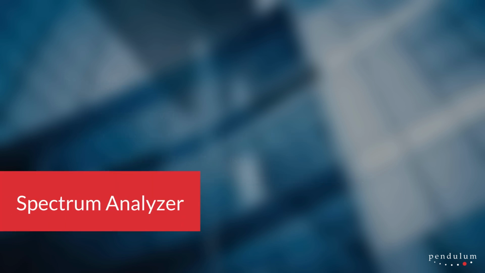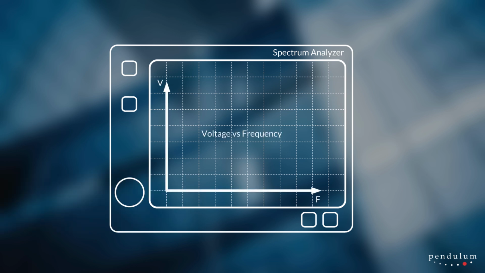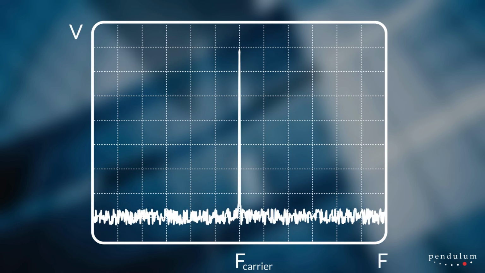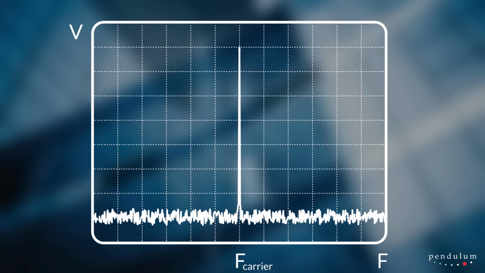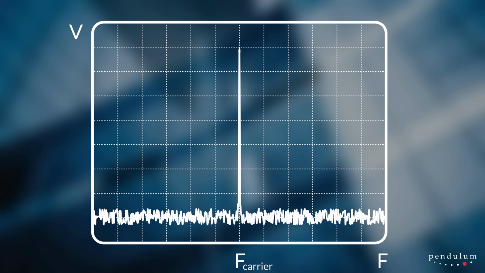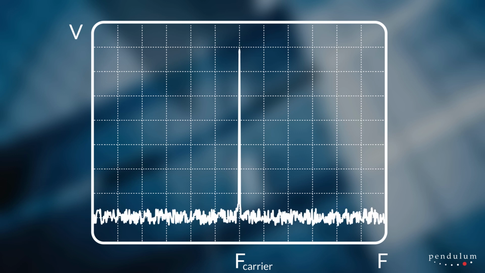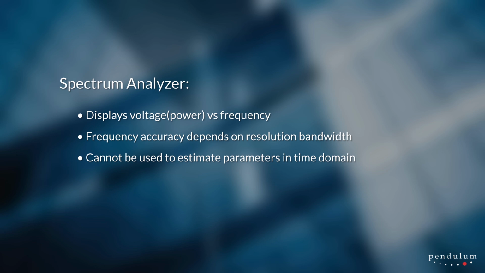Spectrum analyzers represent measured signal as a graph of voltage or power distribution over a range of frequencies. By looking at such a graph, it is possible to see individual components of the signal, estimate signal's bandwidth, and spot distortions. If the signal is a simple sine wave, the peak's position on the horizontal axis will indicate the signal's frequency. Spectrum analyzer usually cannot measure parameters in the time domain, thus measuring duty cycle or time intervals between several signals is not possible.